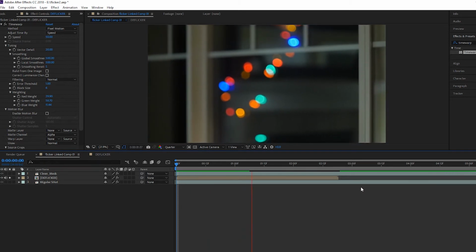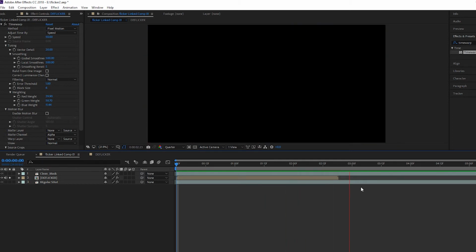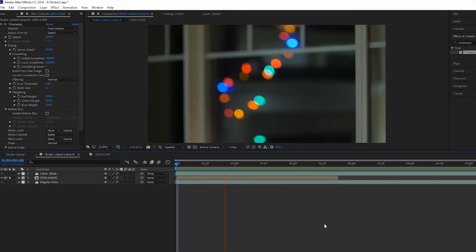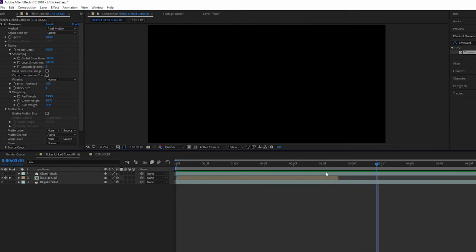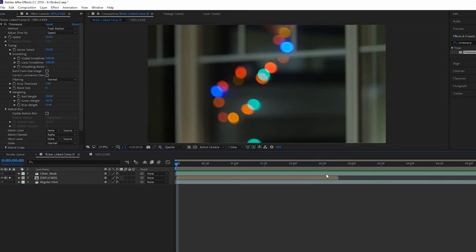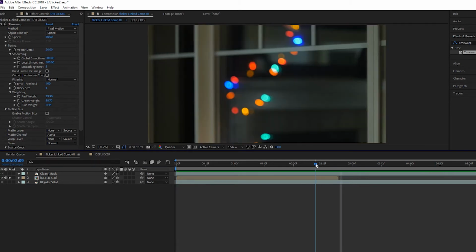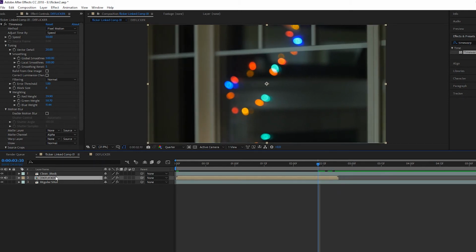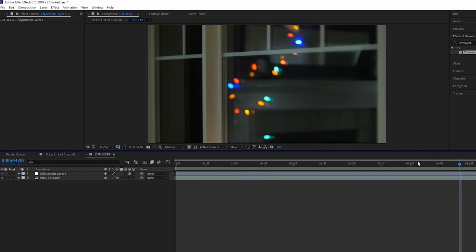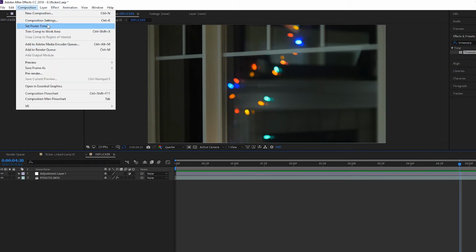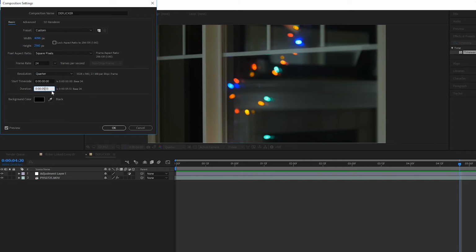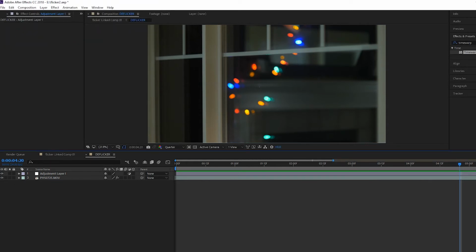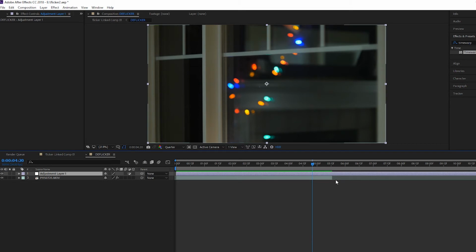And if you can see here with the time warp on there, it doesn't have a flicker. But another problem that comes up is that it's only half the length of the original shot. So what we're going to have to do is double click into the deflicker composition, and all we have to do is go to composition settings, and we're just going to make it a little bit longer, just to something so we can work with it. So instead of 5 seconds, I turned it to 11 just to have enough. And we're going to make sure all this stuff's pulled over.